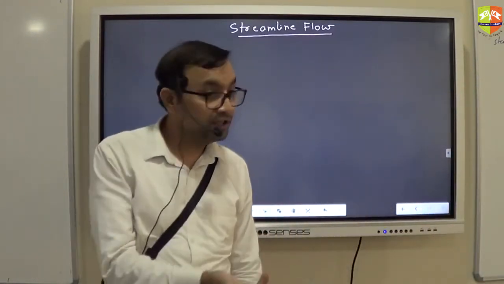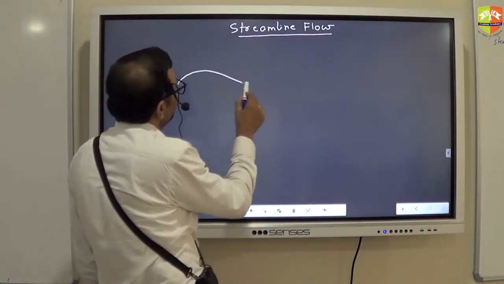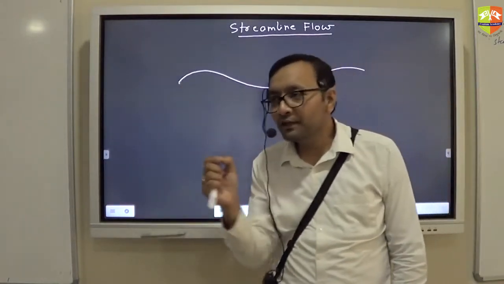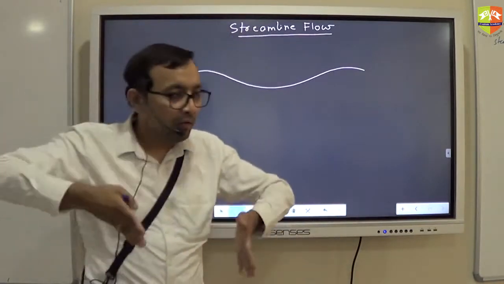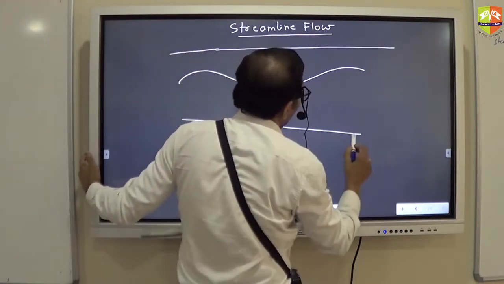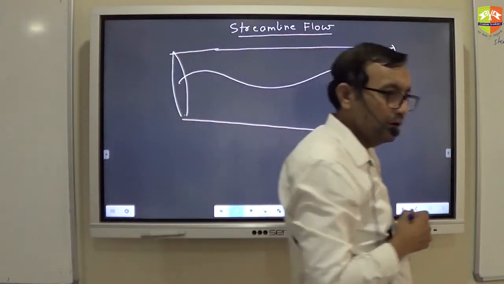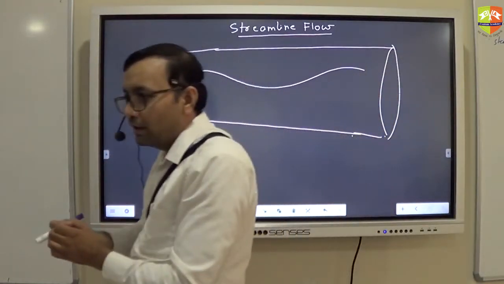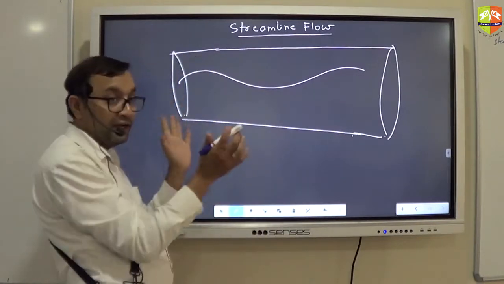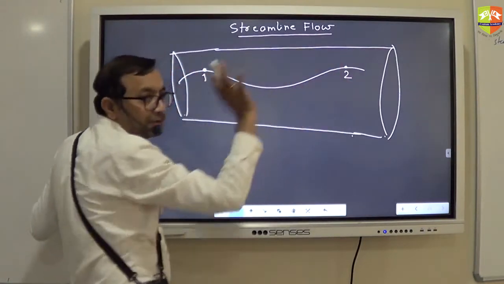As the name streamline suggests, there has to be some sort of line. Suppose you have a particle. This is nothing but the path one particle of fluid is following. This could be happening inside a big pipe, where lots of fluid particles might be present, infinite fluid particles. But the definition of streamline flow comes from the motion of a single particle. Let's say one such particle out of those infinite particles follows this path. It goes from point 1 to point 2.